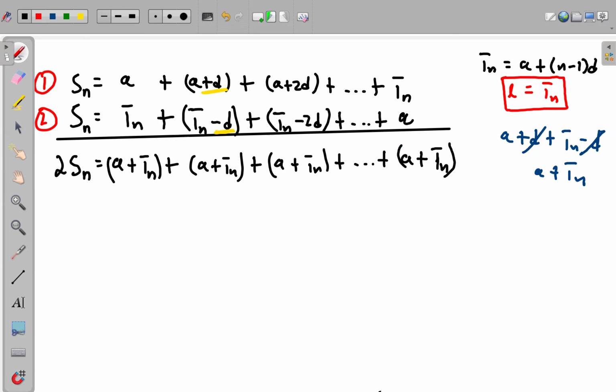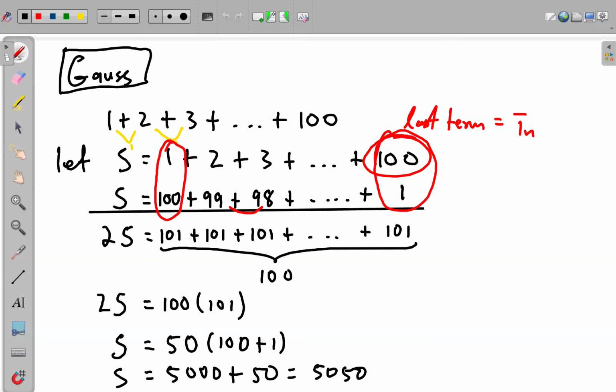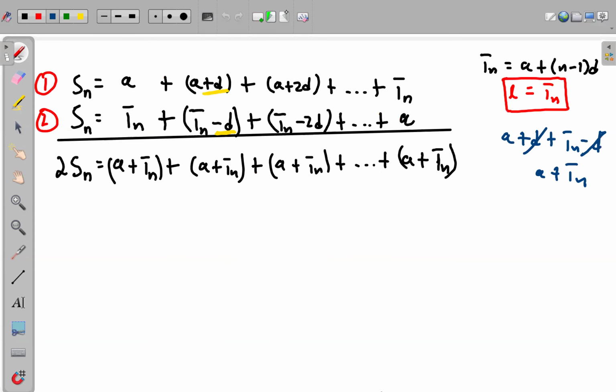Now, classical question. Remember what Gauss asked here. Gauss asked a very important question. How many of these 101s do I have? Well, he has 100. In our case, how many of these do we have? Let me hear if someone is thinking with me here. I want to hear the answer from you. How many of these do we have? N, yes, I could sense what you're saying. It's N of them, remember?